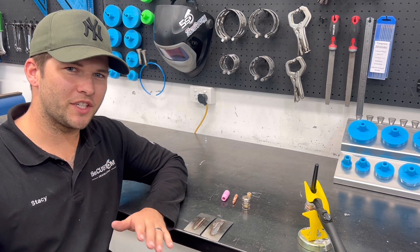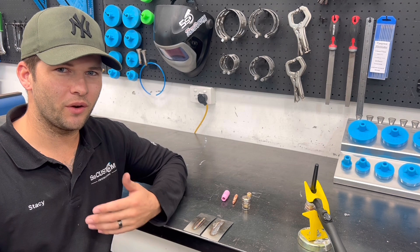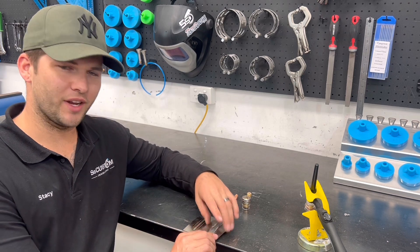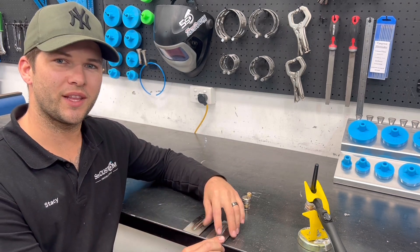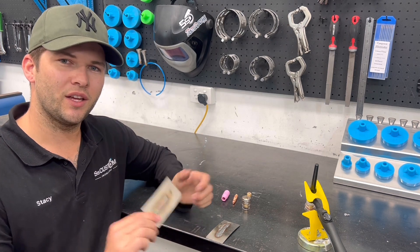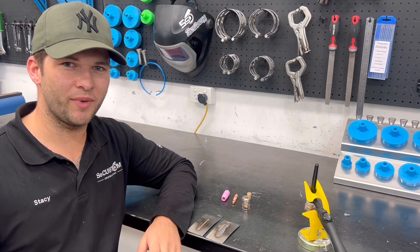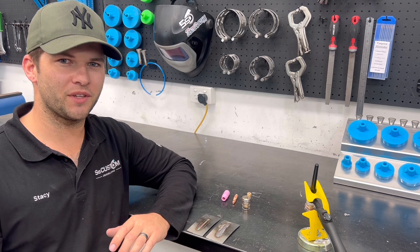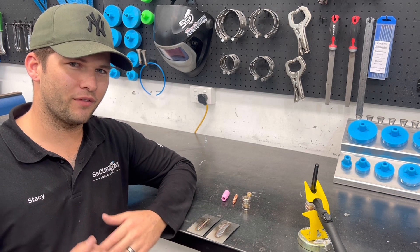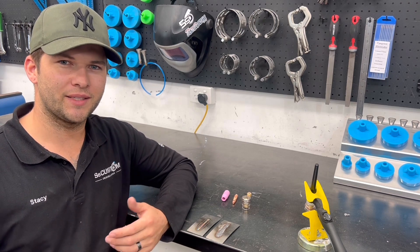Nine out of ten times you're probably not actually a bad welder - it's probably just the fact that you've got your welder set up wrong. Like many of us, we get all excited, go out and buy a brand new TIG welder from the shop, plug it in, have a go, and the welds come up looking burnt. It's actually from the consumables they supply. A lot of suppliers and manufacturers will not supply you with the right TIG torch consumables to lay nice colorful dimes. Don't be disheartened - I've been there.